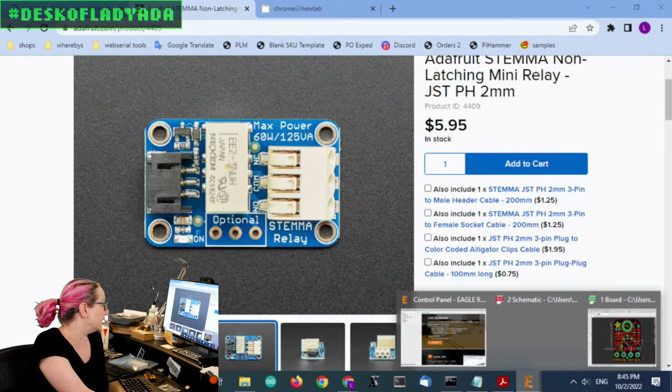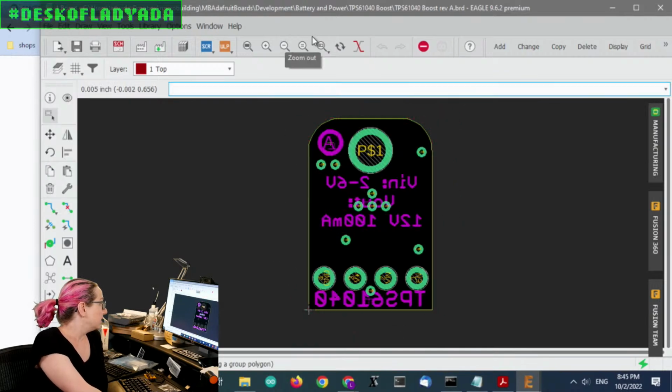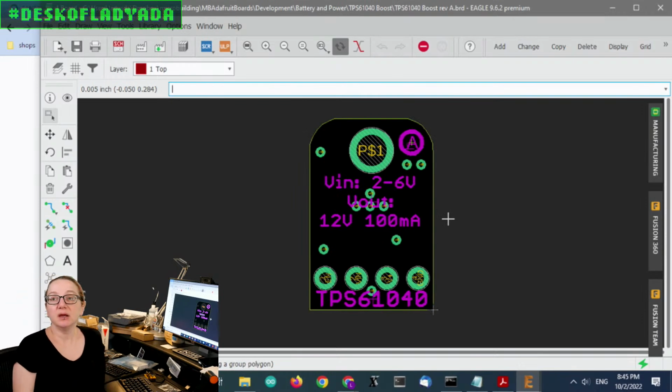Okay, and then finally, I made a breakout for the TPS61040, but also maybe a different one. We'll talk about that in a minute. Once in a while when you're using OLEDs or LCDs, TFTs, or sensors, you need a bias voltage of like 12 volts. It's not like you need a lot of current, maybe 50 milliamps, 100 milliamps, but a little bit of current at a high voltage to bias or enable some signal. If you're doing audio, sometimes your audio amps need a 12 volt power rail. Even if your signal doesn't go up to 12 volts, you still need a lot of headroom.